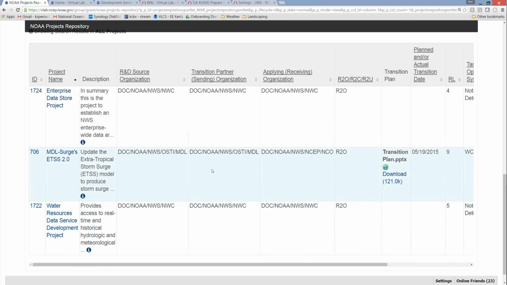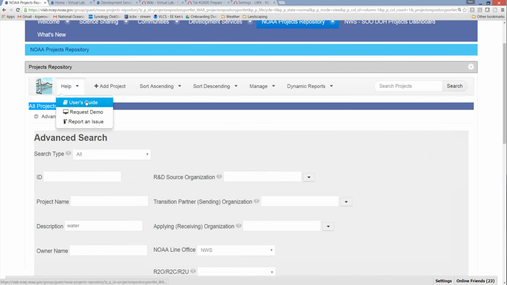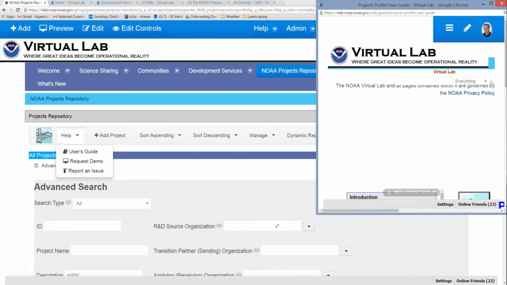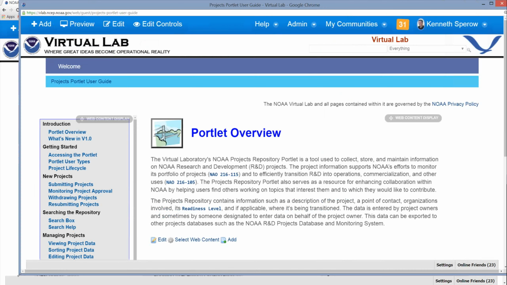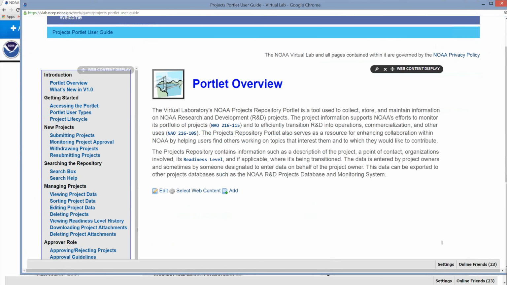Yeah, there will be. If you are curious, you can go up to the help, and there's a user's guide with regard to this. It will give you a lot of context and background, and I'd recommend taking a look at that. It'll do a much better job than I've done in giving you an overview of it.